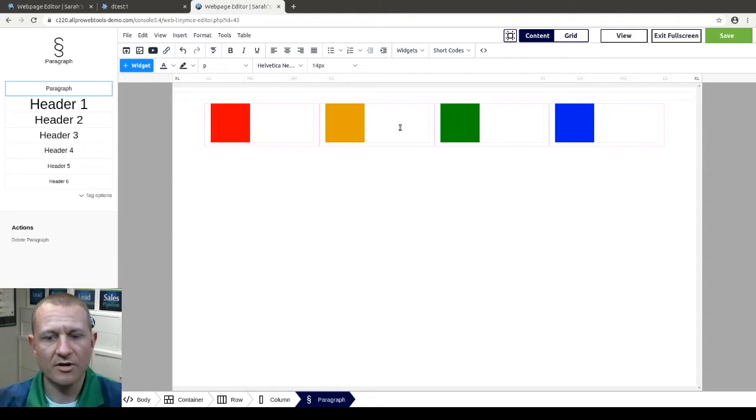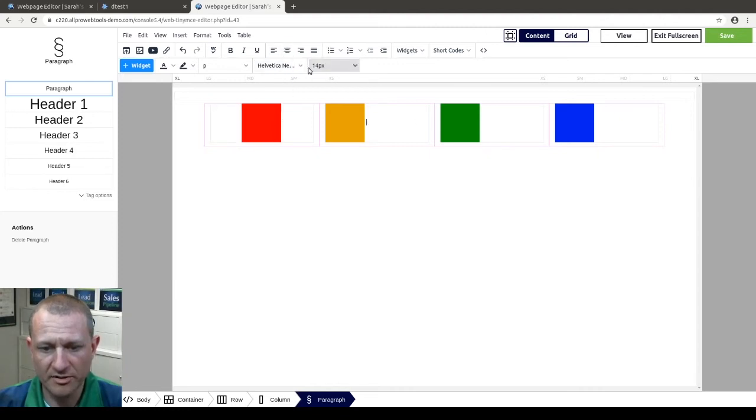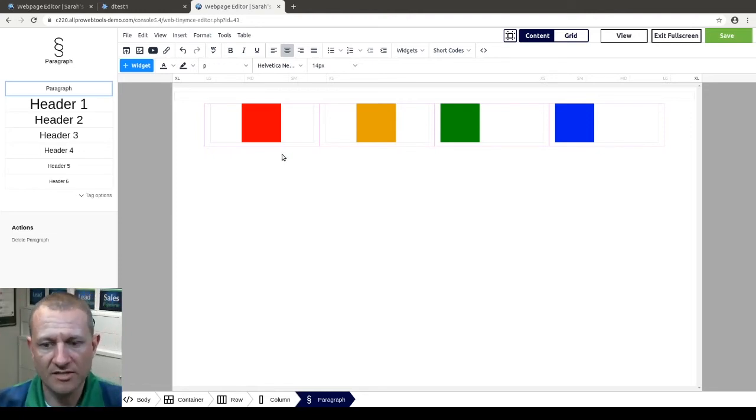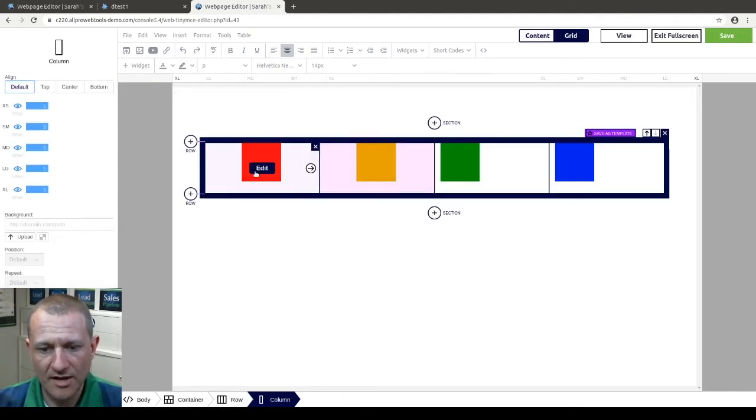All right, so there are our 4 boxes. Now, if we wanted to center those boxes inside of the container, we can do that by easily just clicking there and clicking the center button. So I'm just going to center the top 2. So now the question is, how do we get it to go into a column when it's on a smaller screen? So to do that, we'll go to Grid, and now we can see those invisible containers again.